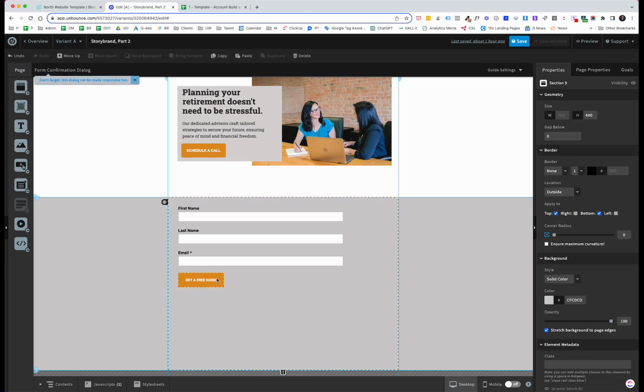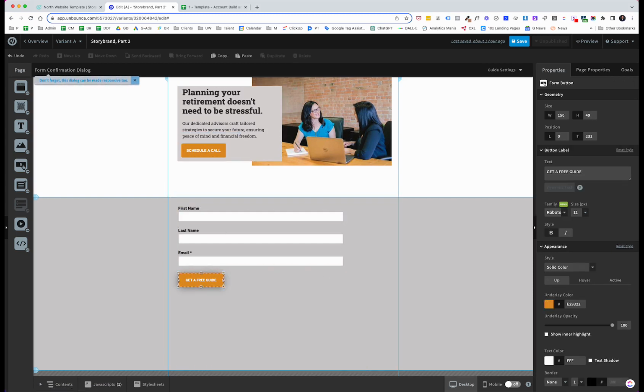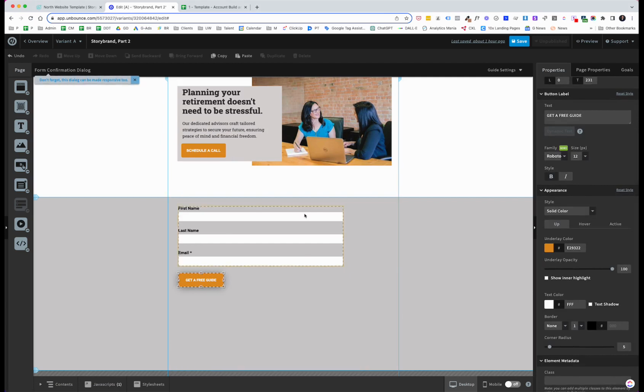We do want it to match the others, right? So the others are slightly, the button you can see is curved, right? So let me see, what is the font size of that? Oh, I see why it's different, because we never changed it to Roboto up here. So that's why it's a little different. That's okay. All right, so I think that's fine.